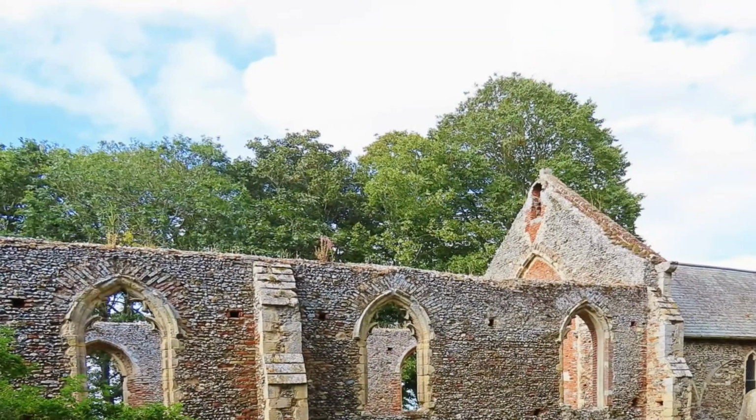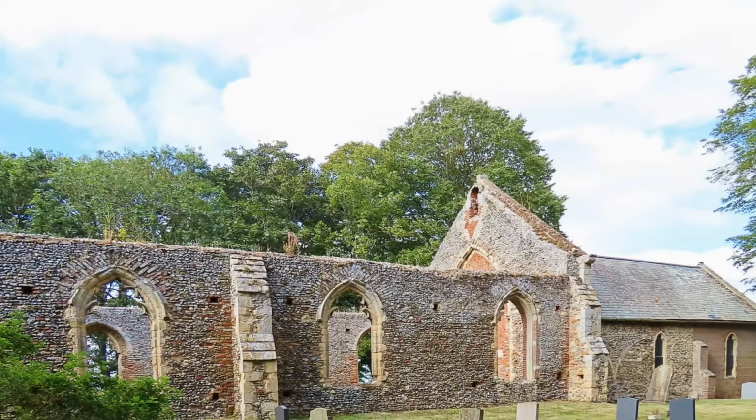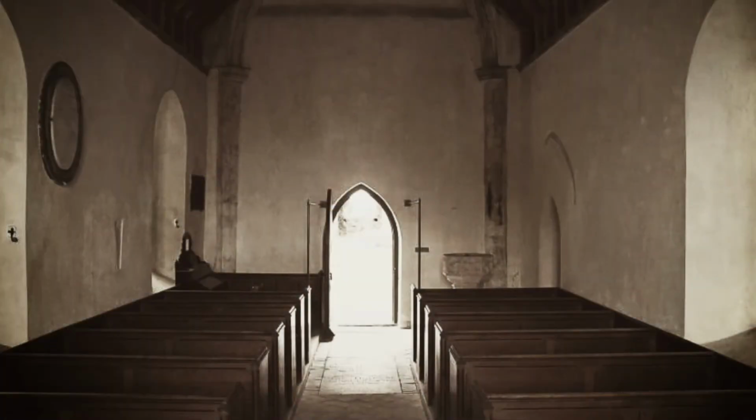It lumbered on a little bit further into the 19th century when it was actually extended, because it was also used for Christian worship. And by the 20th century, all the parishioners that used to attend this church had sadly moved on or had passed away. And eventually the chapel itself was handed over into the care of the local people. And so what we're left with today is really essentially mostly a ruin with a very small chapel built into it.